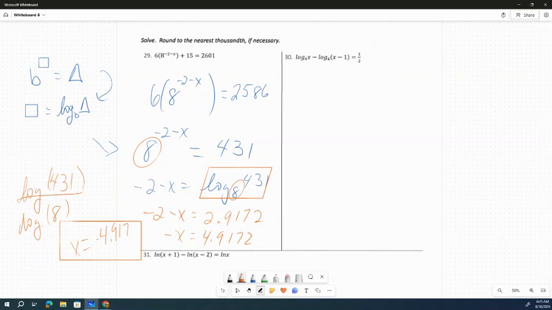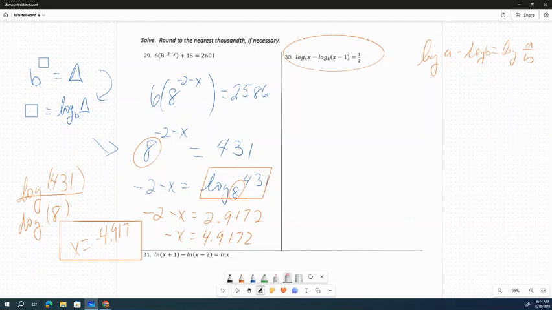This one over here is going to use a property of logarithms. So I say, well, the log of A minus the log of B can be written as the log of A over B. If these are properties you don't really remember, I do have some videos on my YouTube channel called Cutting Through Logs. I know, right? How fun is that? Cutting through logs. Get it? I know. I crack myself up.